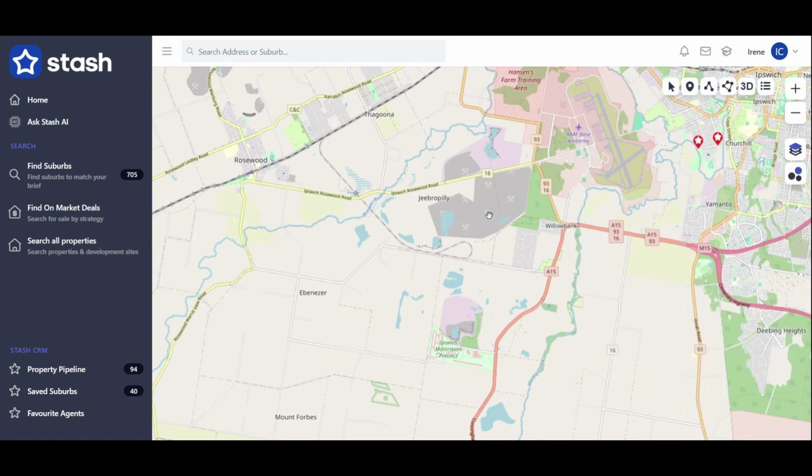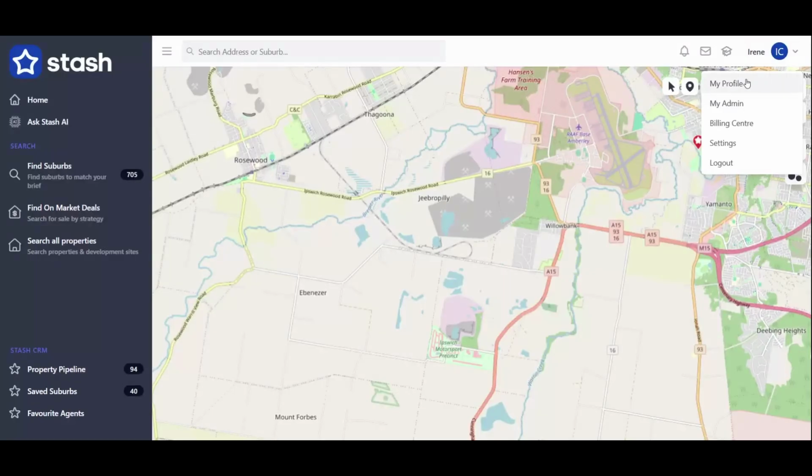So now, how do we supercharge this? We do this by hooking up Stash into Claude, and I'm going to show you that in this video. First of all, step one is you need to subscribe to Stash, and yes, you need to invest in that monthly subscription, and that allows you to connect it through. Now, once you've paid for a subscription and you're in the website, this is how you hook it up into Claude using MCP.